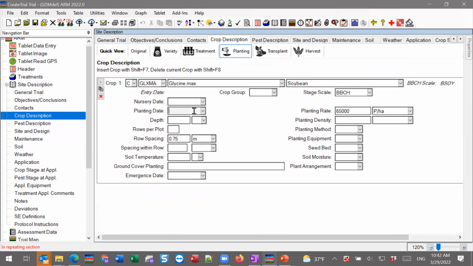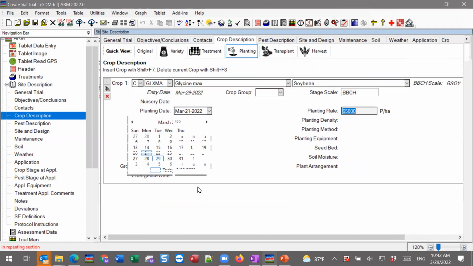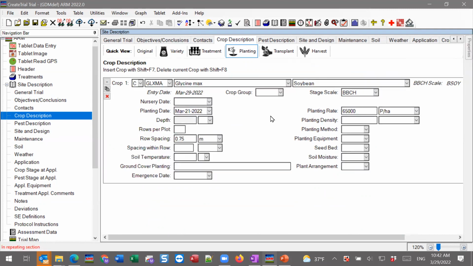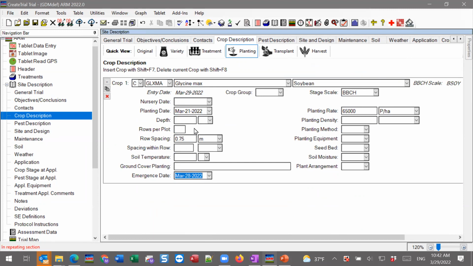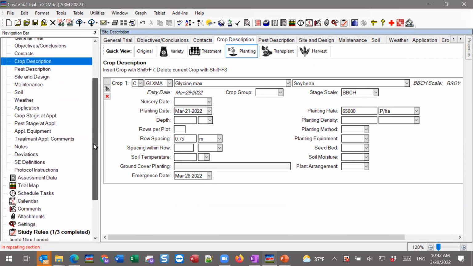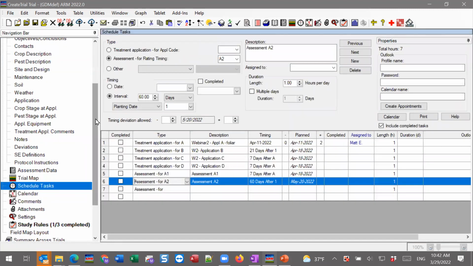As soon as this is documented, the planting date, I'll just make that last Monday, is when that occurred. Then the emergence date was just yesterday. We'll just put some dates down just to have something for those tasks to go off of.